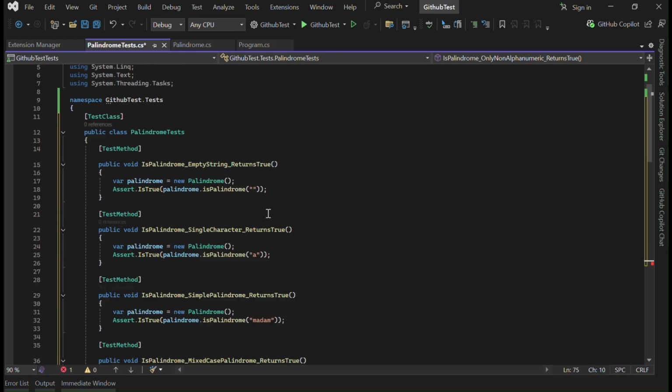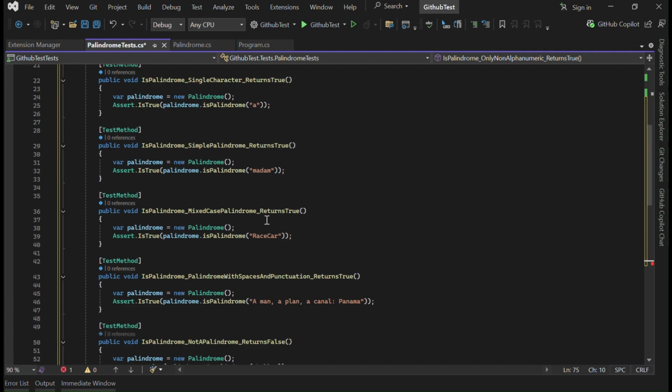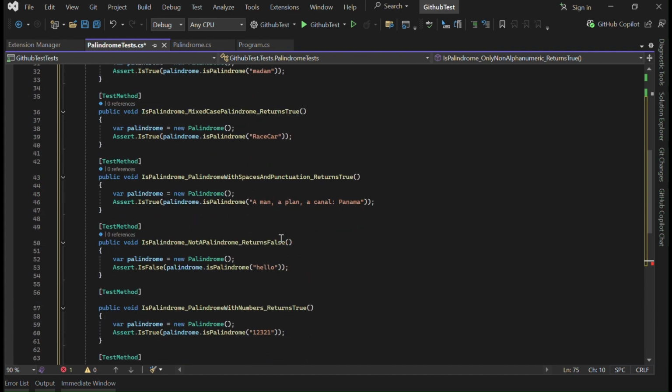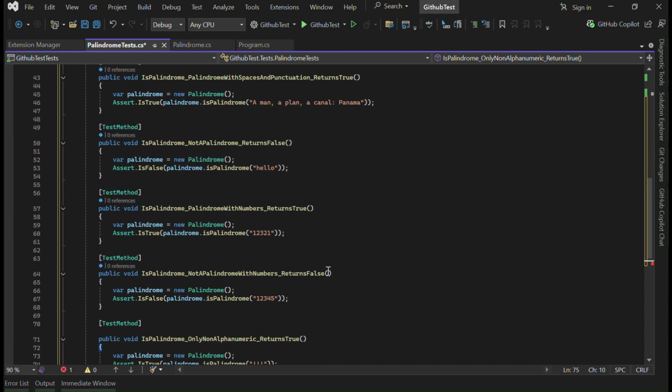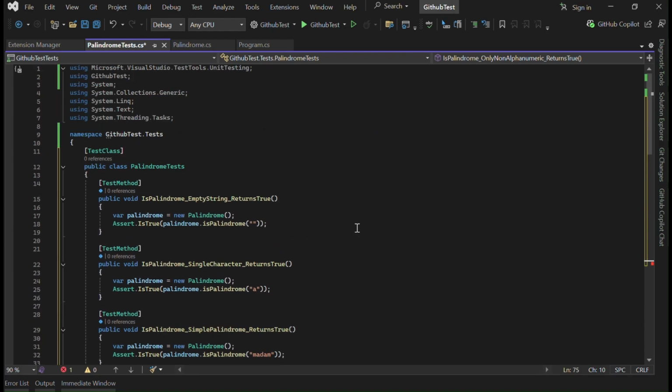So as you can see, it has many different varieties of test cases. First, just blank string, then simple A, then actual palindrome, then mixed letters, mixed cases, as well as different symbols, commas, punctuation signs, etc. And it has digits and every single possible combination in terms of verifying the method. So this is really the best way to use GitHub Copilot, where you speed up your work, not just in terms of writing logic, but in terms of writing unit test cases too.